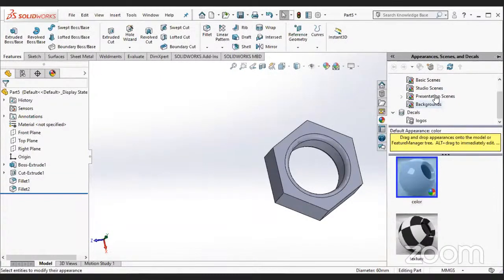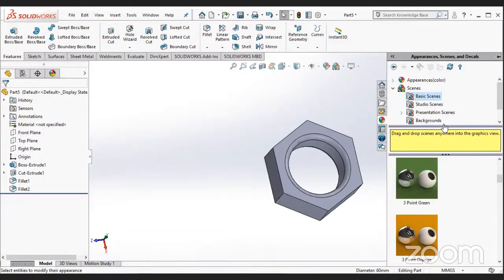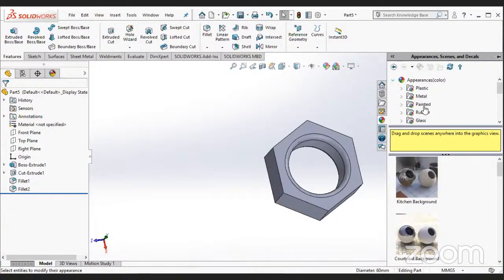In this you will find threads again. Mostly in this metal part.